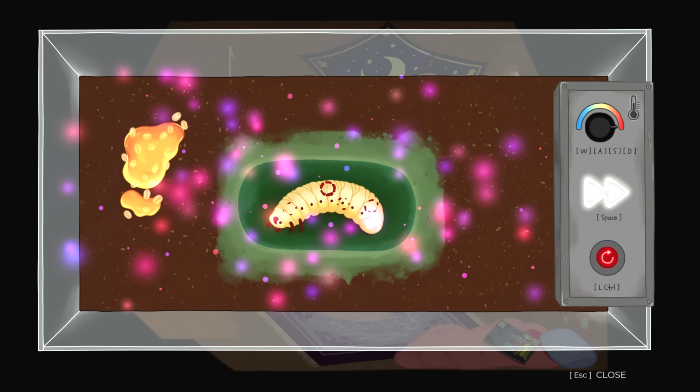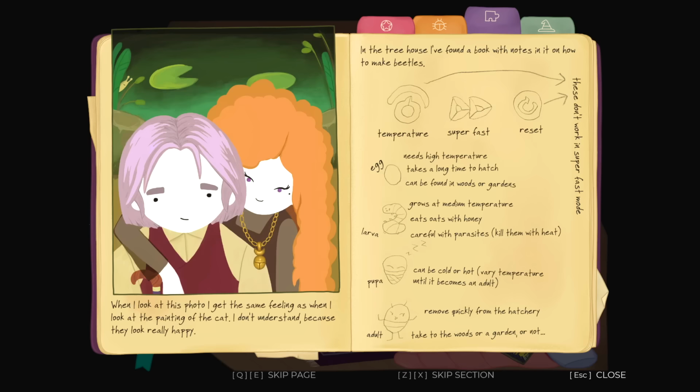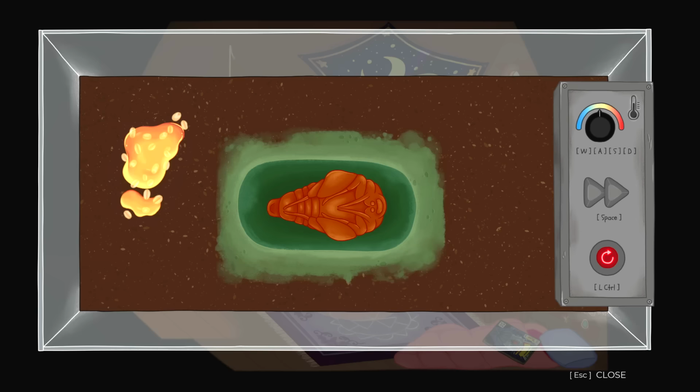Oh, wait. Got him. Okay, there you go. Oh, okay, now it's in its pupa stage. It can be cold or it can be hot. Vary the temperature until it becomes an adult. Okay, so not in the middle? Okay, we're just gonna go with heat. We're gonna heat this bad boy up.